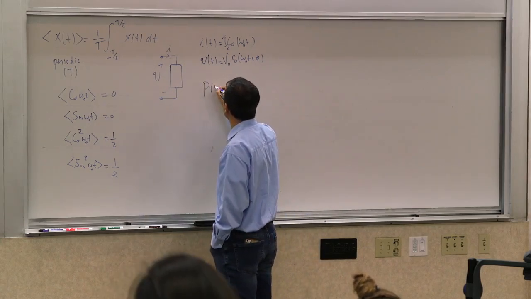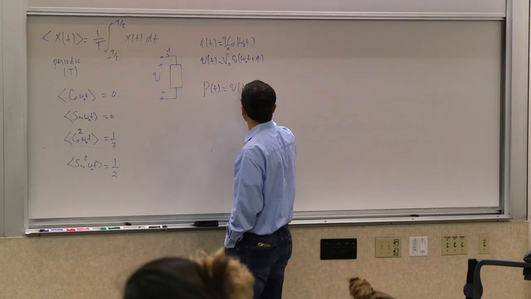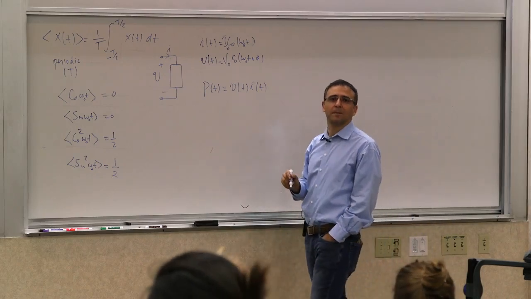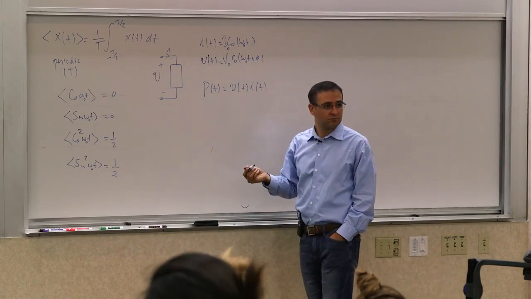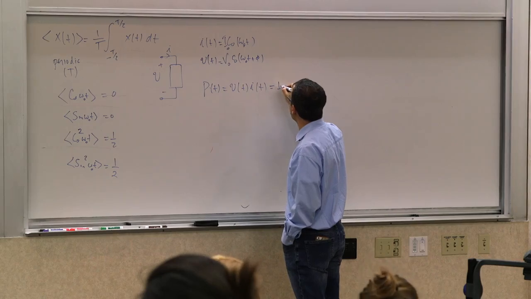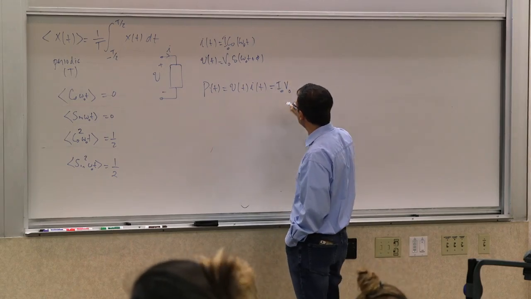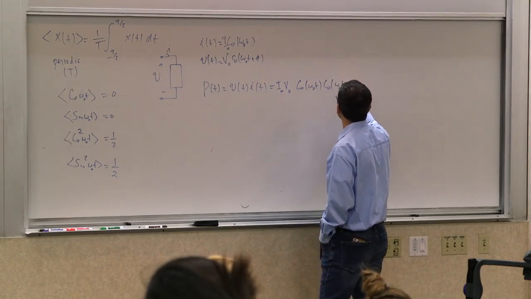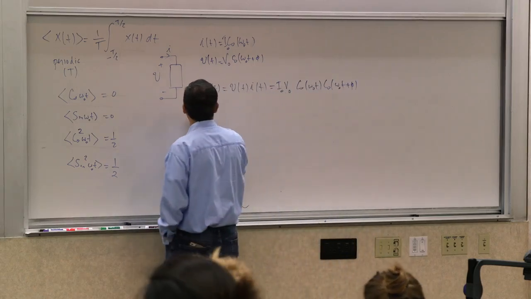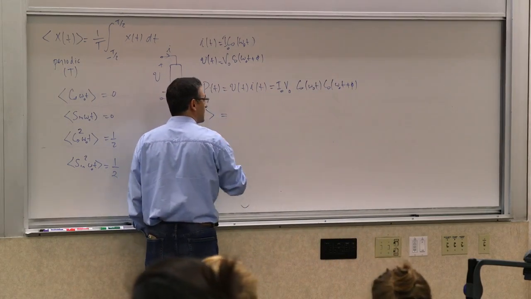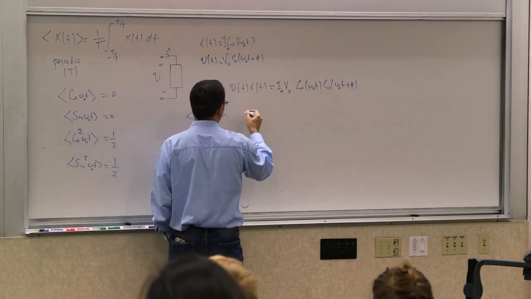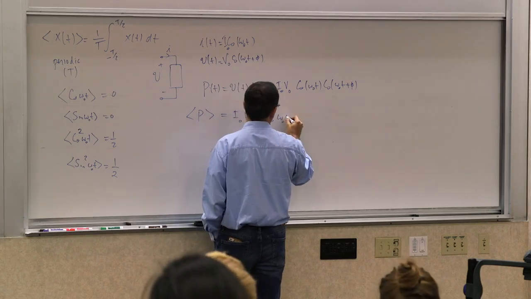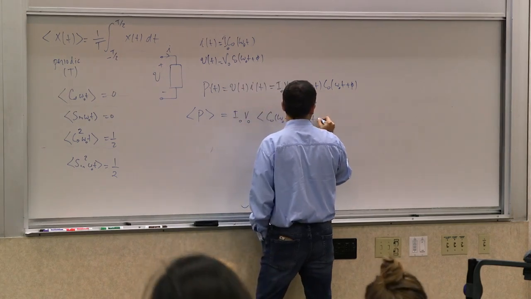So the instantaneous power, we know from the first lecture, or maybe second lecture, I don't remember, right? Is the product of these two. And that is basically I0 times V0 times cosine of omega 0 t and cosine of omega 0 t plus phi. But now if you're looking at an average power, what is it going to be? It's the average of that thing, where those constants come out of the integration. So you have an average of cosine of omega 0 t times cosine of omega 0 t plus phi.